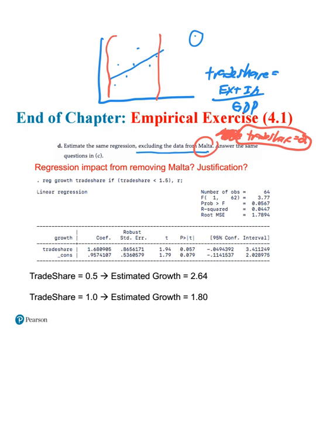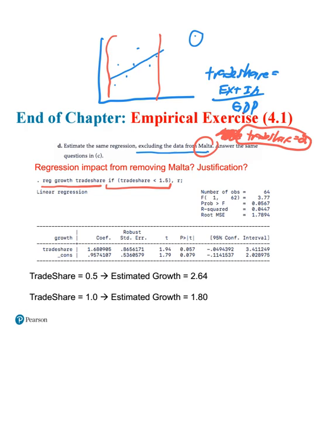What we can do is estimate the regression again and tell it to leave out certain data points. So we regress growth on trade share, just like we did, but we put a little qualifier: if the trade share is less than 1.5. You can do this a few different ways. You can say if the trade share is not equal to 2, or if it's less than 2 or less than 1.5, and we'll get the same answer either way. Sometimes it's nice to pinpoint and focus on a subset of our data to see if any of our analysis changes, so we can hopefully anticipate and explain why that happens.